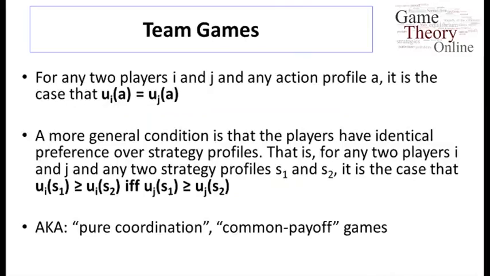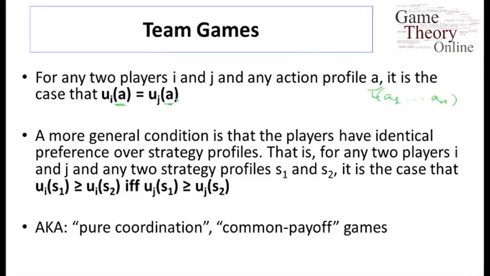For any two players, then, in terms of a team game, and we look at an action profile A. So this is a profile, for instance, A1 through AN when we think of a team game. Then when we look at any two players, no matter who they are, as a function of A, they're getting exactly the same payoff. So they share exactly the same incentives as a function of the actions.